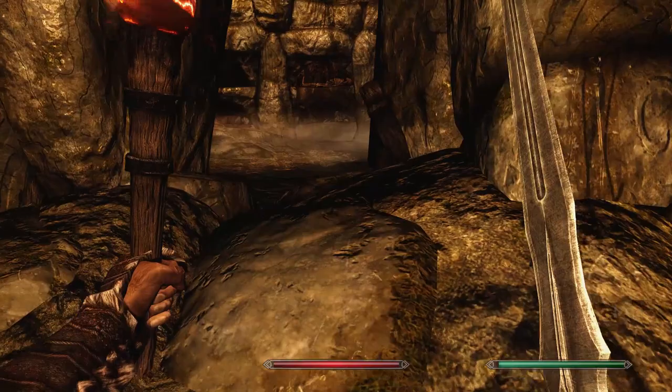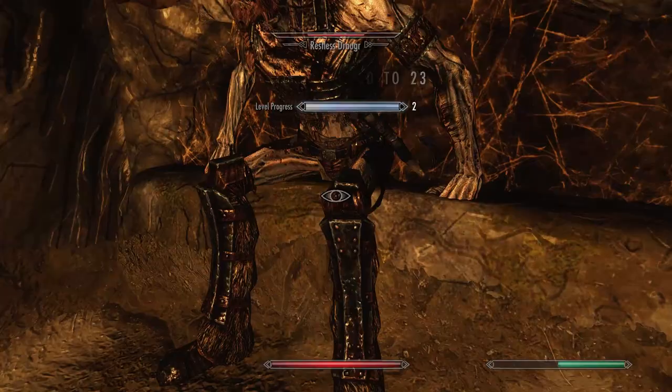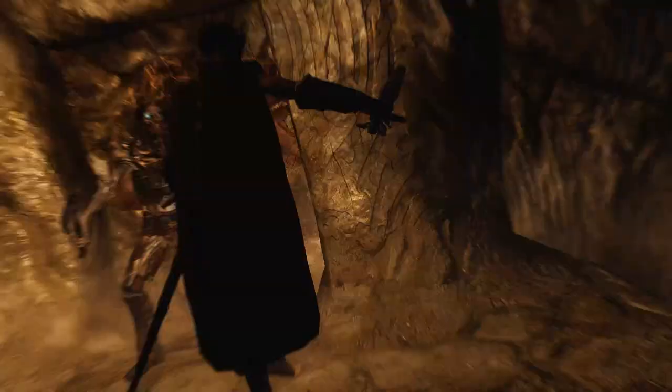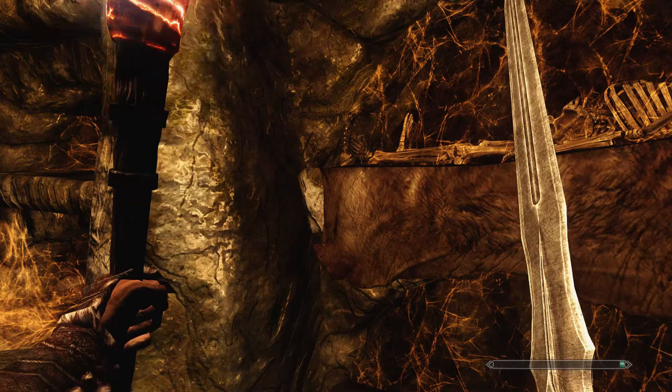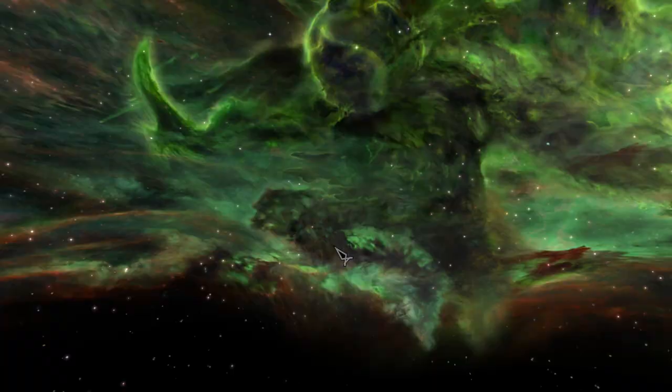Man, this place is... Hello! Might as well up my old skill. Leveled up again, nice! Yeah, kicking some ass here, guys. We're kicking some ass. Bone meal. Let's level up again. We'll add this one into health this time.